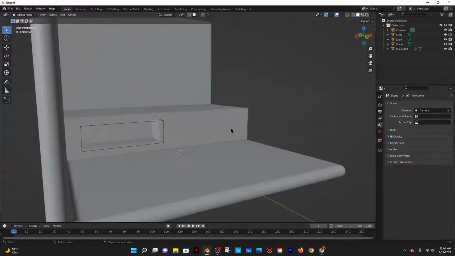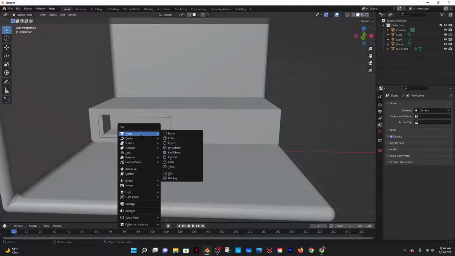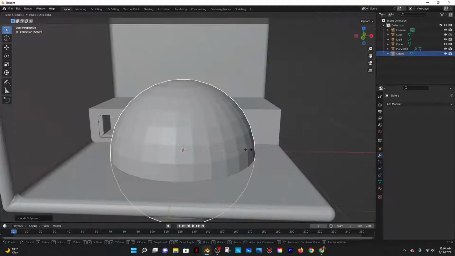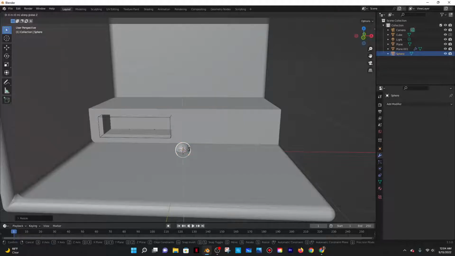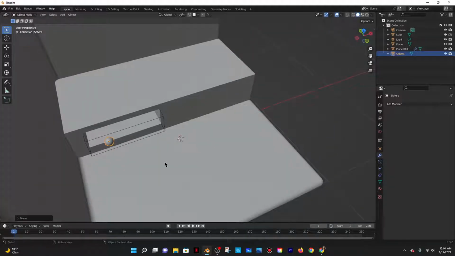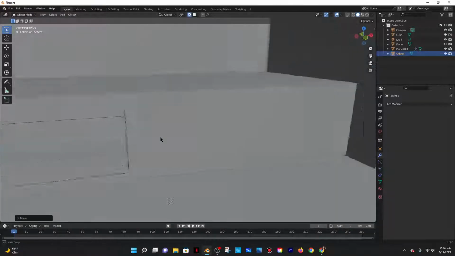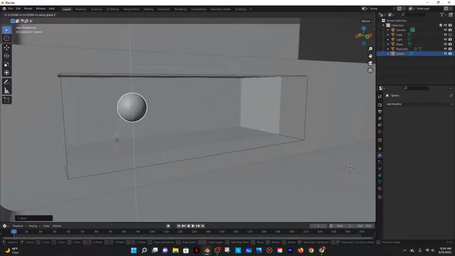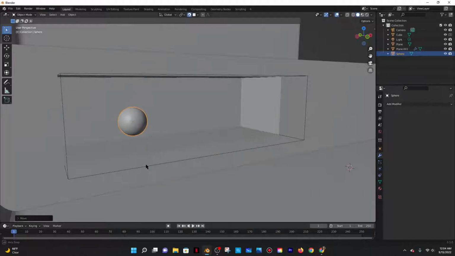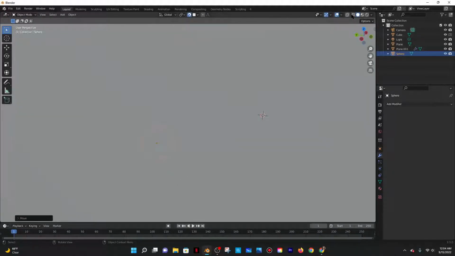I think that's fine. And then what I could do is maybe do Shift A, mesh, and then have a UV sphere. Scale that down, and that's going to be like a ball that's there for some odd reason. So GX, move it here, maybe scale it a little bit smaller, right click, shade smooth, and then just have it be there for absolutely no reason. But I would want it to be inside, and it's not inside right now. And then making sure that it's on that face, I'll do GZ, turning on snapping, just to make sure that it snaps to the face here. If I can look at wireframe mode, that would be a little better.